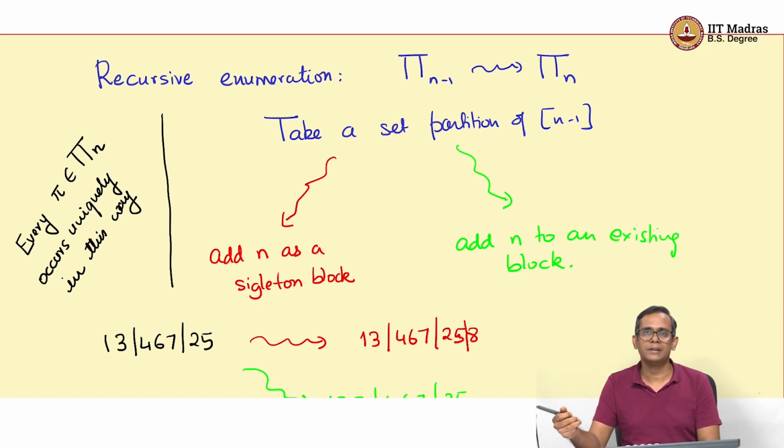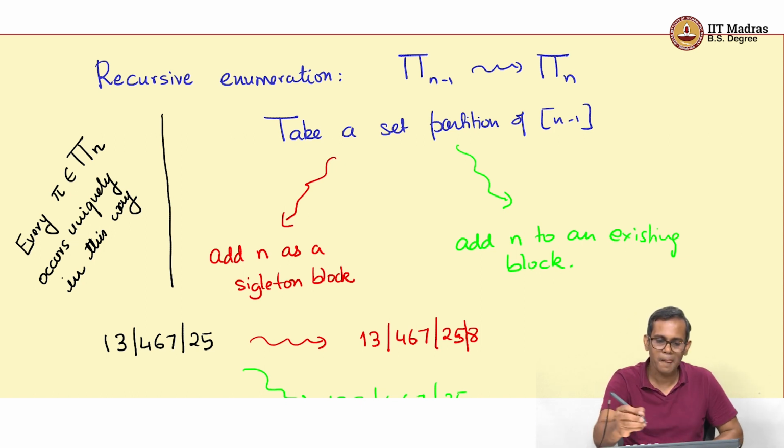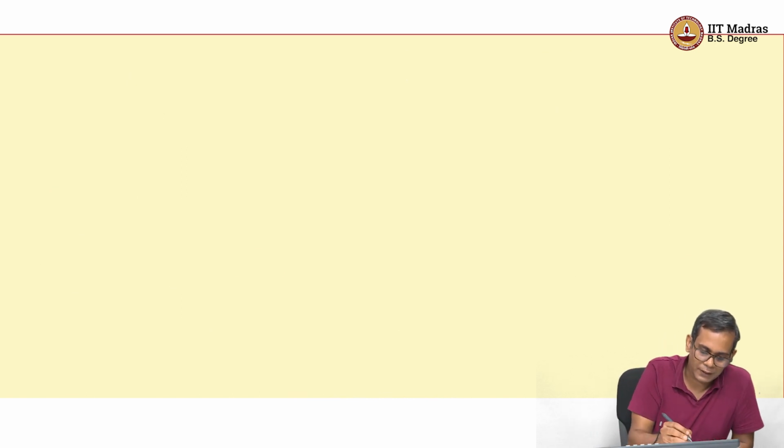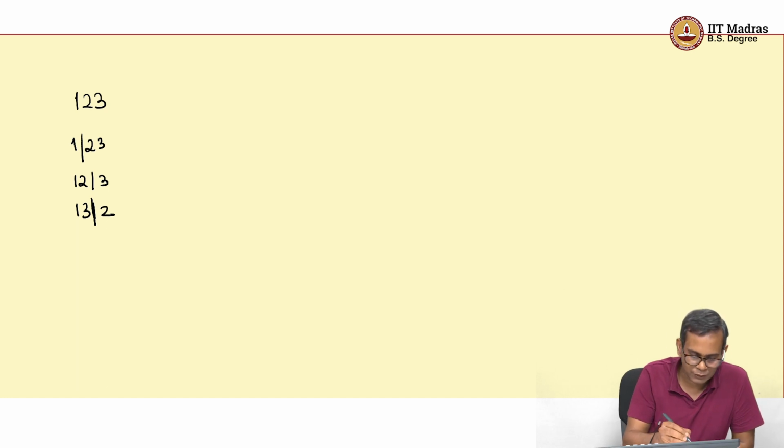Let us try to use this strategy to write down all the partitions of the set of numbers 1 to 4, starting with the set of partitions of the numbers 1 to 3. So, first let me write down the partitions of 1 to 3. I have firstly this single block consisting of all the numbers 1, 2 and 3. Then I have the ones with 2 blocks: 1 2 | 3, 1 | 2 3 and 1 3 | 2. Not to confuse this bar with a 1. And then I have the only partition with 3 blocks.